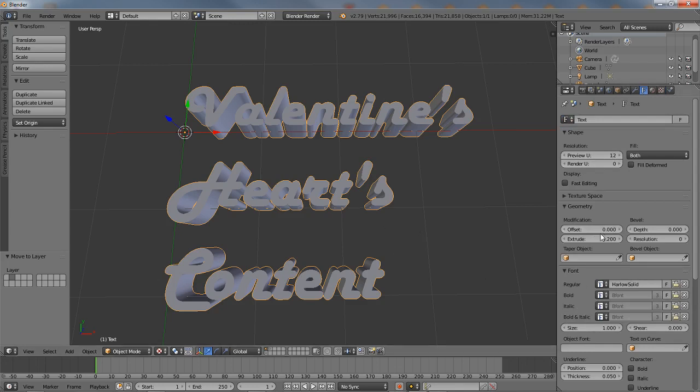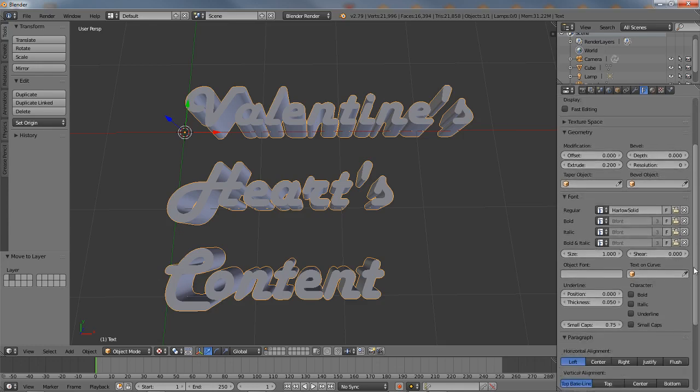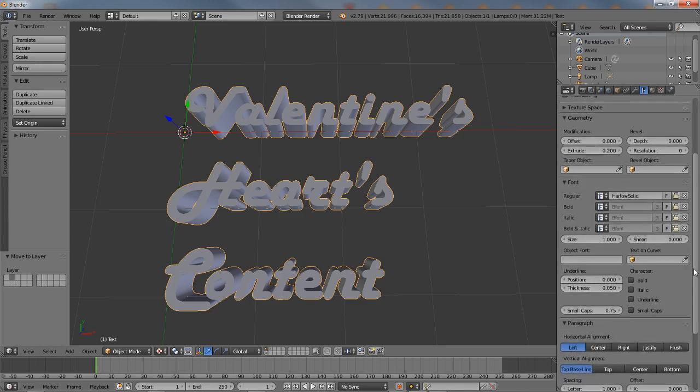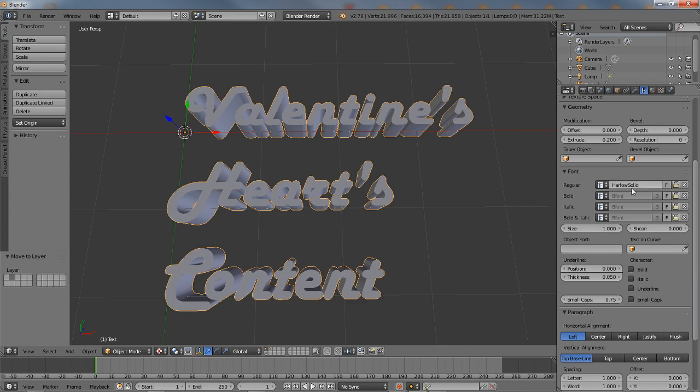For the most part, you only need to use extrude, but the main thing that you probably want to work with is making sure your fonts are set. So you've got different types of fonts. You've got regular, bold, italic, and bold and italic.